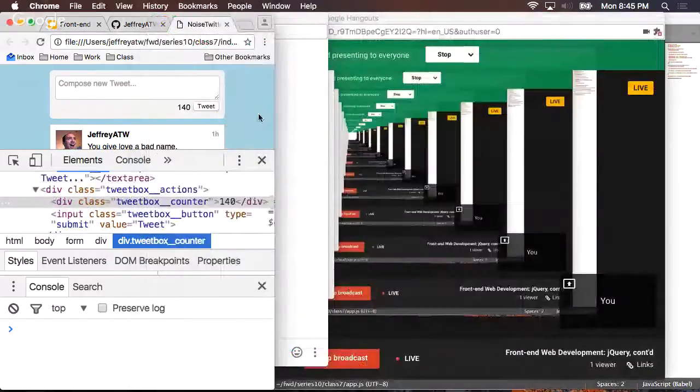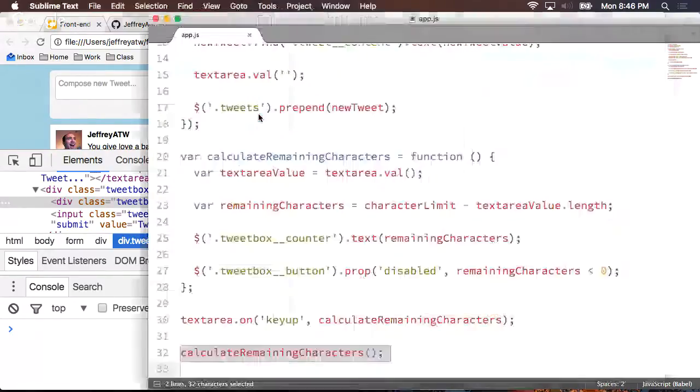I just reloaded the page, and it says 140. In fact, if you look really close, sometimes you'll see that it's blank for a split second, and then it appears as 140. That's because jQuery is adding that code to the page after the HTML has already been placed on the page. So that's just the fact of the matter, that the JavaScript has to wait for the rest of the page to load. So that's why you'll have that little flash there. There are ways to prevent that. You can sometimes have the JavaScript run before everything else on the page loads if you really care about it that way. But either way, that's what's going on. So you guys understand what's going on there? Cool. All right. Next question.